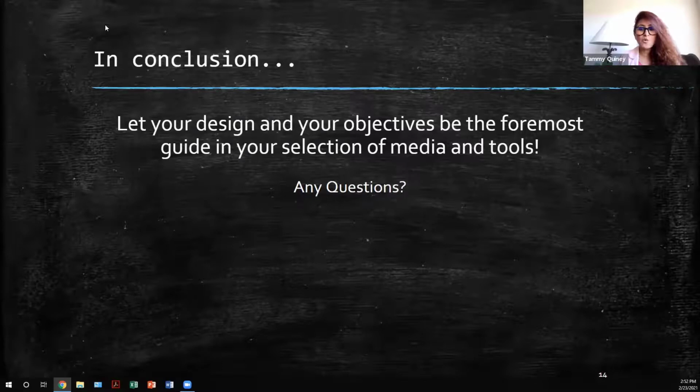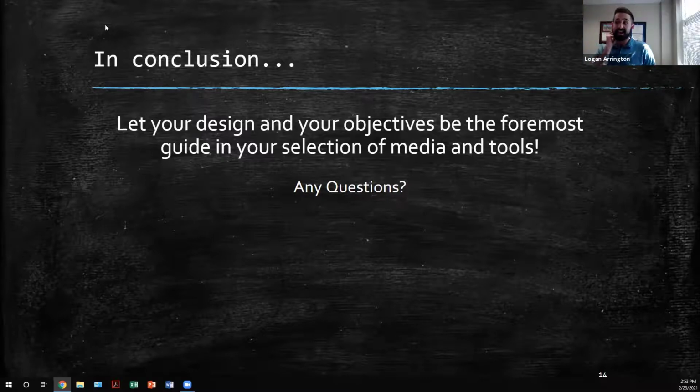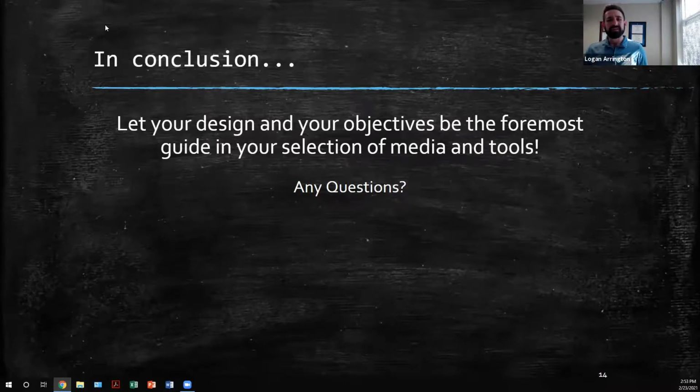He mentioned, what's a good way to evaluate the effectiveness of a tool to meet your objective? Yeah, that's a great question, Zach. The first thing you want to think about is, okay, what's my objective and what's that behavior? Let's say the behavior is that they're creating, then you want a tool that allows them to create, not necessarily a tool that allows them to synthesize. So again, it's really going to be based on what level of behavior you are targeting.